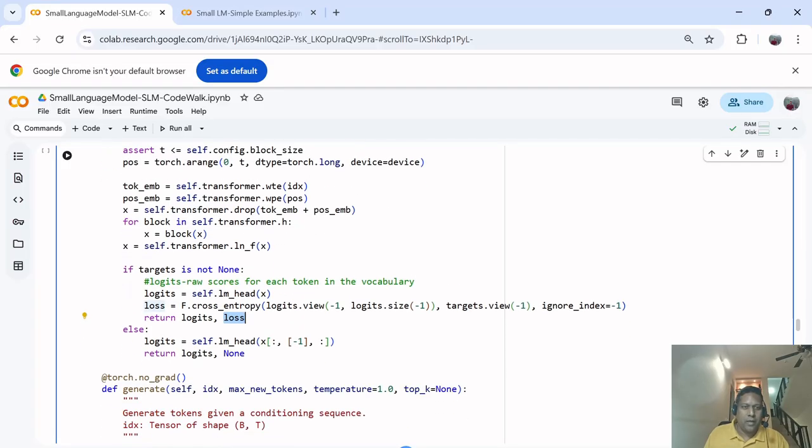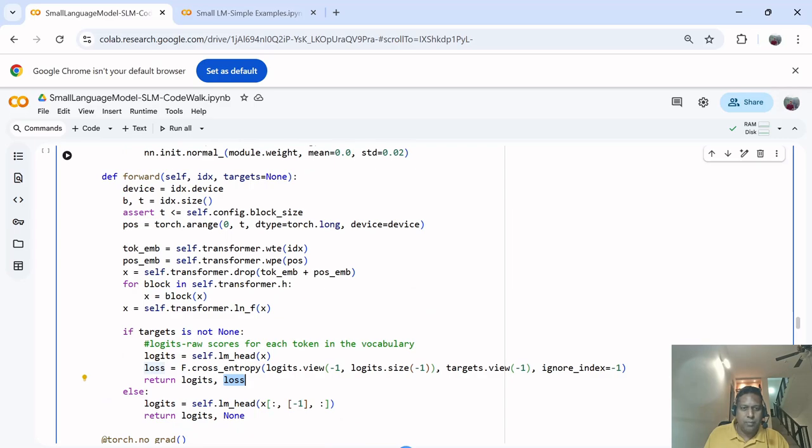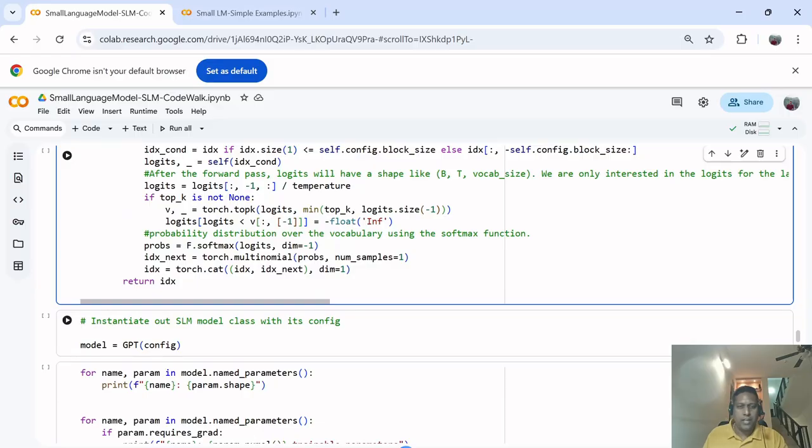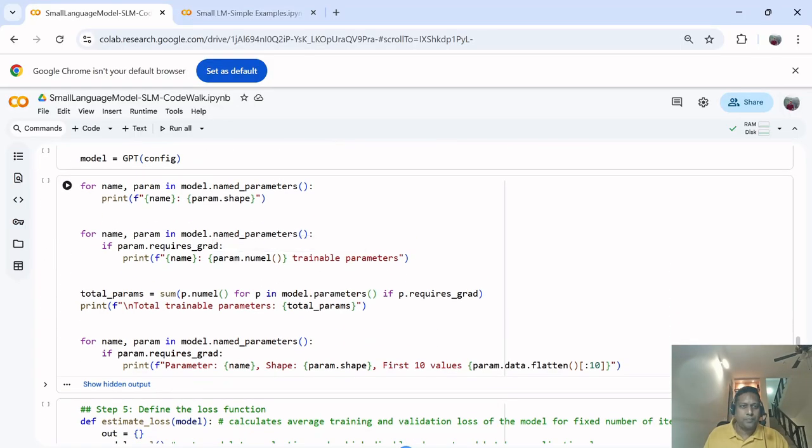Now, I'm going to pause a little bit here before we go through the rest of the lecture. But before I do that, I wanted to quickly spend some time on the parameters, right? Because the whole language model is all about the number of parameters, or the weights in the neural network, and our small language model, the number of parameters is quite low, which is 30 million.